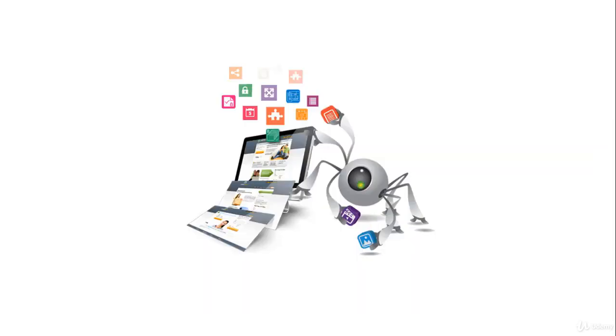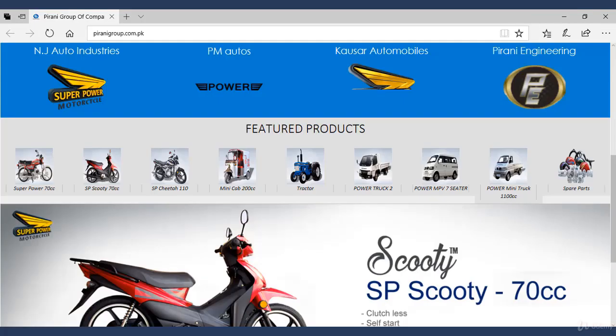Alright, so in this course, we are going to jump into the world of web scraping, and we will first start from the basics of web scraping. We will cover all the basics in the console application, and as soon as we learn all the basic components of web scraping, we will jump towards the advanced level of web scraping and will utilize all the core concepts of web crawling and scraping and will create a real-time application of the following website.